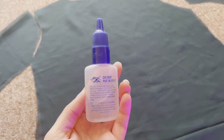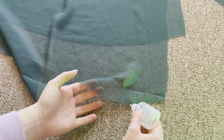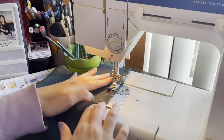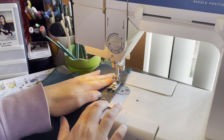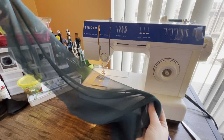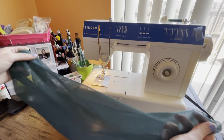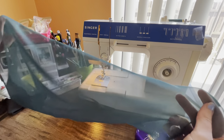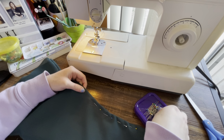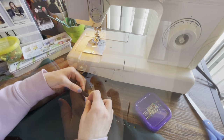So this fabric tends to fray a lot, and I didn't want to have to deal with that while sewing, so I just put fray check on the ends to prevent it from doing so. Once the fray check was dried, I just sewed it all together. I made sure to do what I believe is called a French seam, which basically you just fold the raw edge into itself, that way none of your raw edges are exposed on the inside. I was so paranoid about it fraying while wearing it too, so I just made sure I wouldn't have to deal with that raw edge at all.